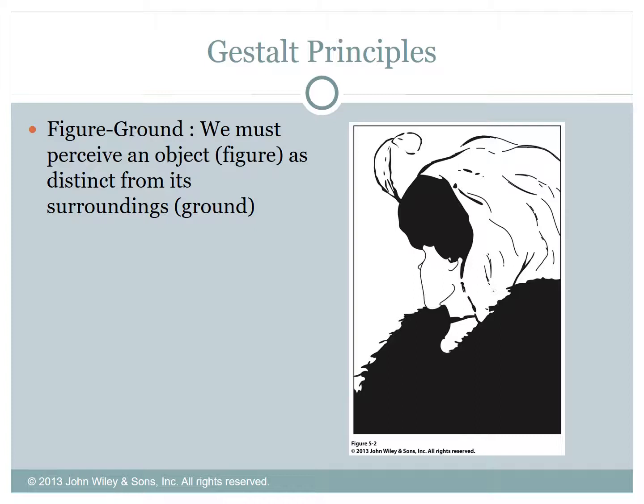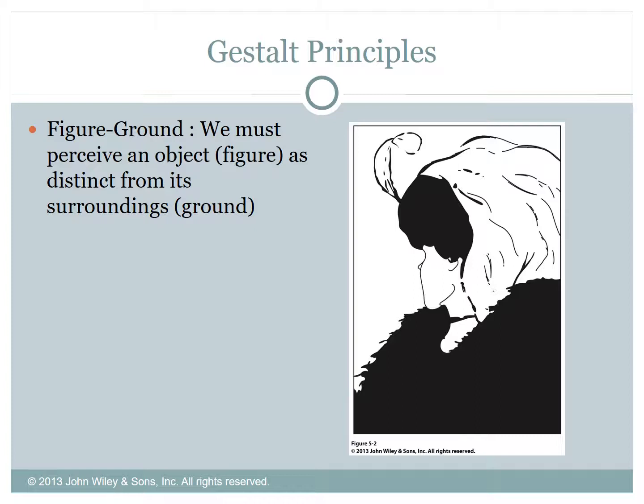This is another great example of figure ground effects. If you start looking at this image, this is what we refer to as an ambiguous image. You can either see an old woman or a young woman, depending on how you look at it. And if you start with this being the chin right here, then you can see a young woman, her eye is here. Okay, this is her eye and her nose, and she's sort of facing away from you. I'm going to delete those so that we can see the young woman a little bit better.